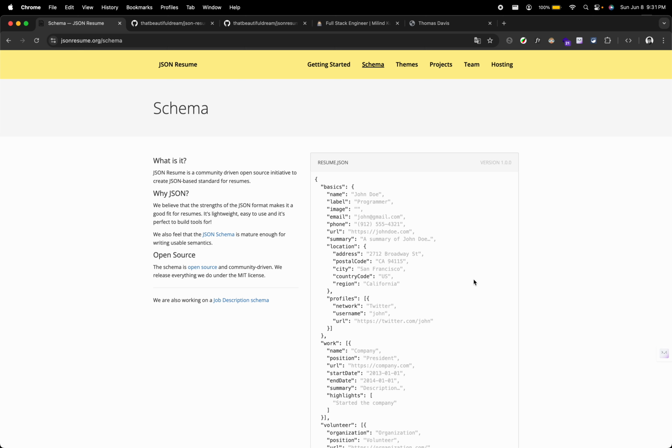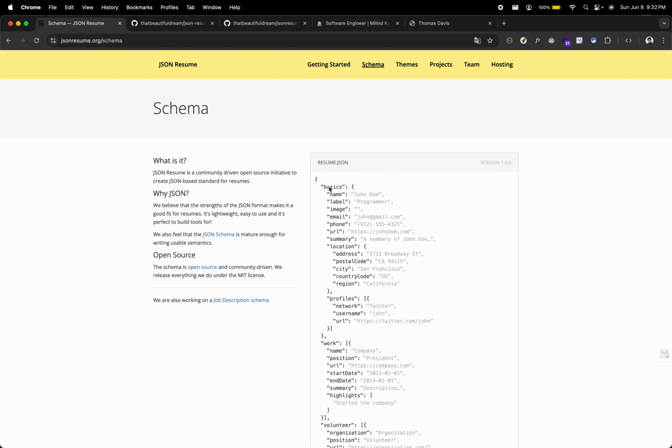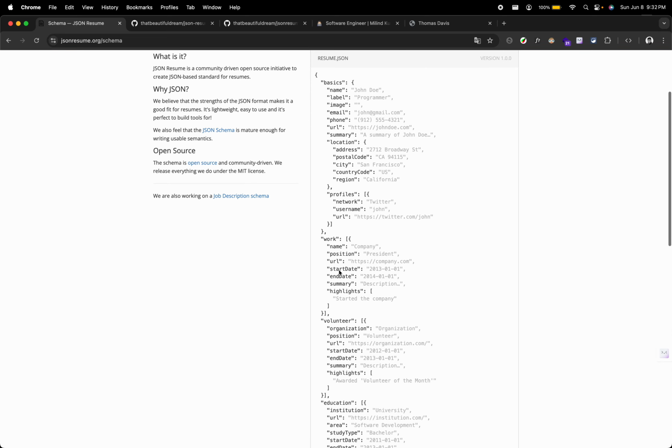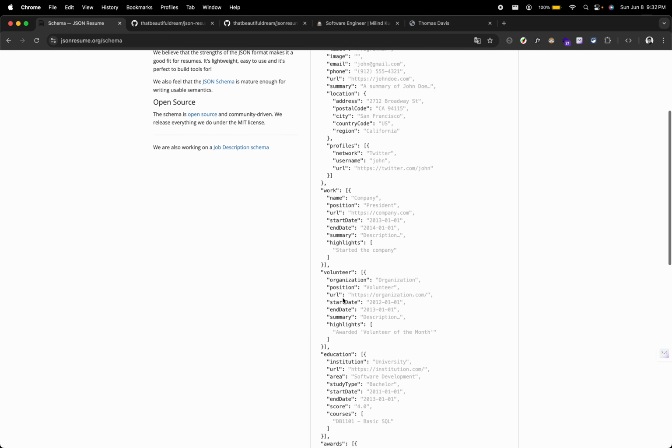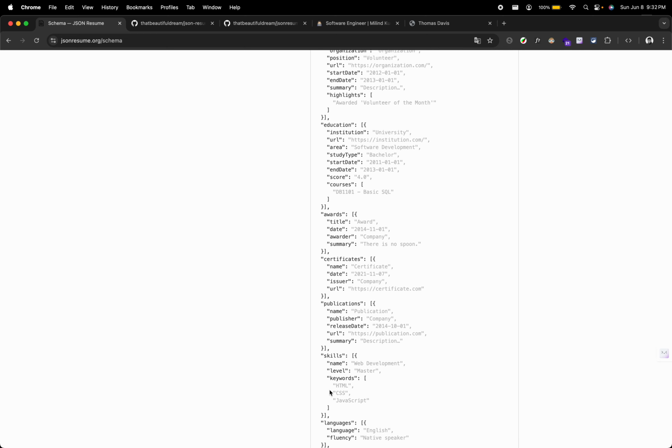Everyone. Today we are going to have a light exploration on building your resume using JSON. To be particular, this is the jsonresume.org website, and they propose a schema for your resume. To architect your resume, you can have fields like basics, having name, let's say a label or an image, email, location, the work and experience field. Let's say if you've volunteered to places, your education, awards, certifications, and so on.